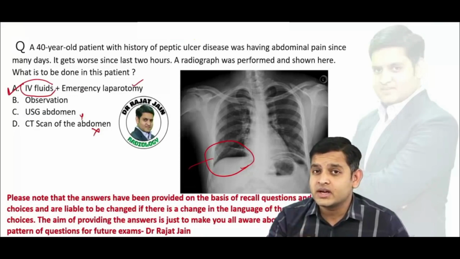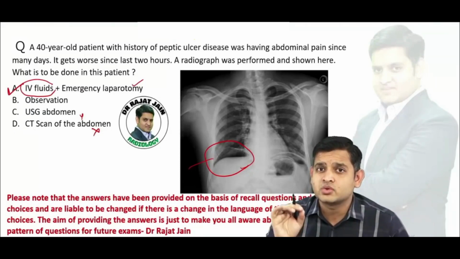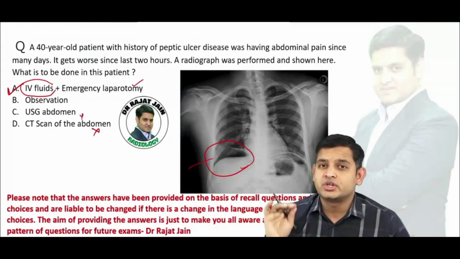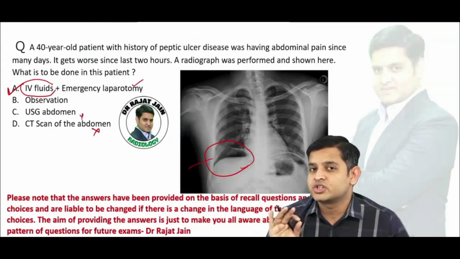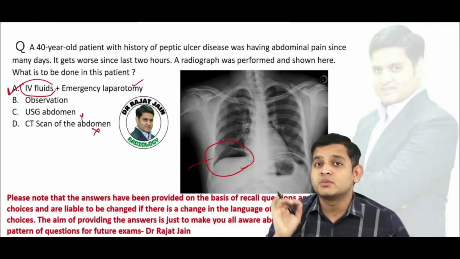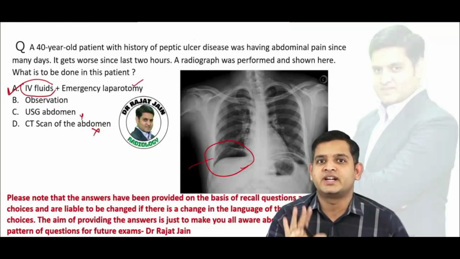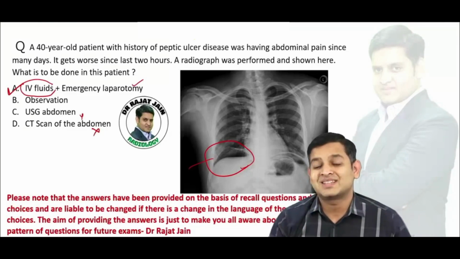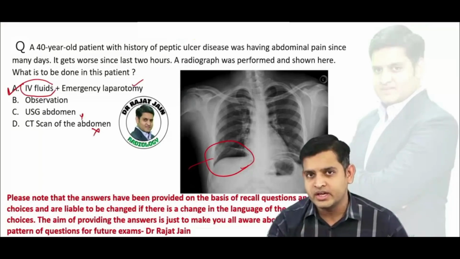But what is the take home message is that you guys have to know how a radiograph of a perforation peritonitis looks like. You need to know about the signs of the perforation peritonitis on a radiograph, and you need to know the management of perforation peritonitis in detail, so that in your NEET exam, if such a question is asked, you are able to do that. That is the whole idea about doing the recall questions.